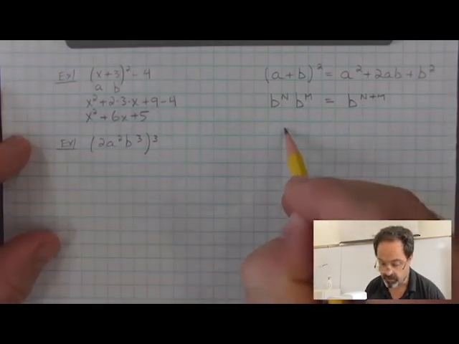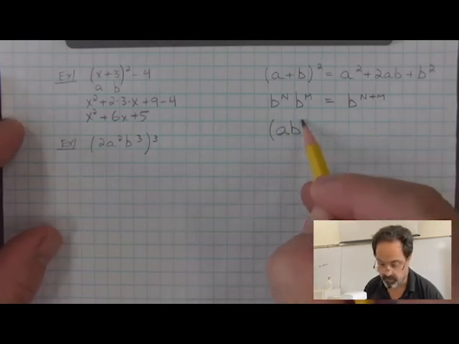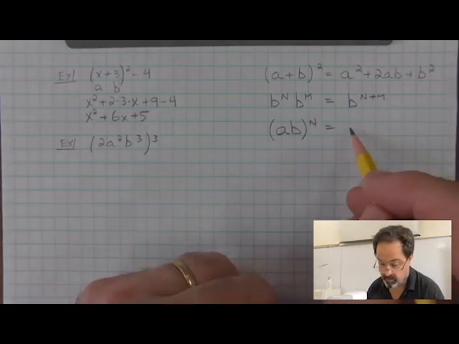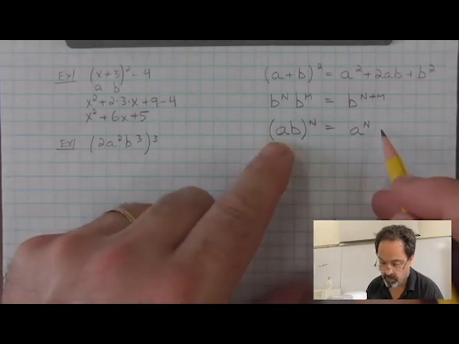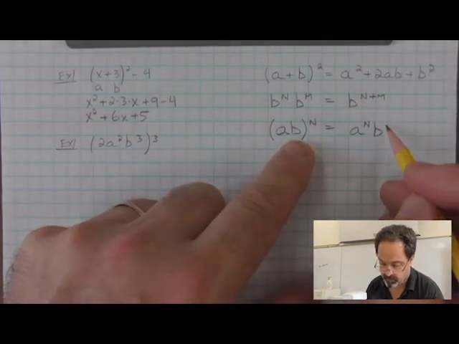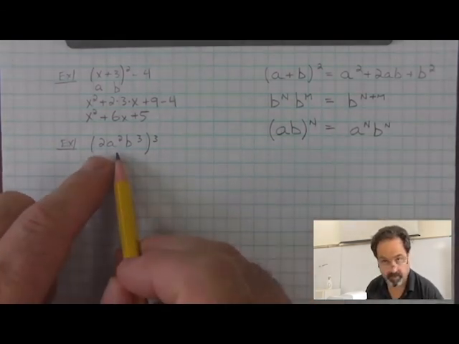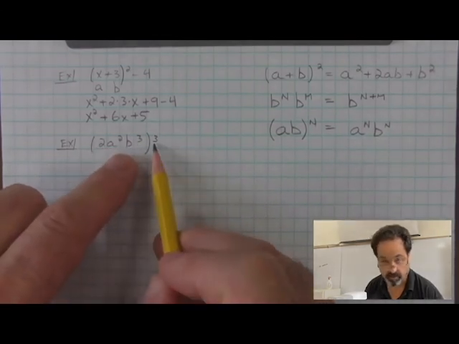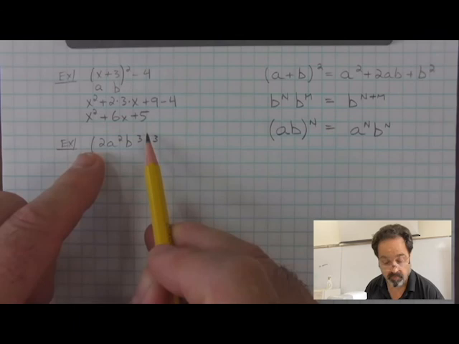Let's take a look at a general property. If we have a product, two things multiplying each other, raised to a power, then we can think of that as the equivalent expression, one of the factors in the product raised to the power times the other factor raised to the same power. And with this property, we can see we can apply it here. The power that we're raising each of these factors to is 3. And we've got 3 factors in the product. The product is 2 times a² times b³.